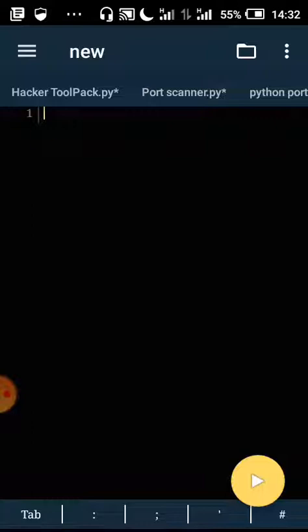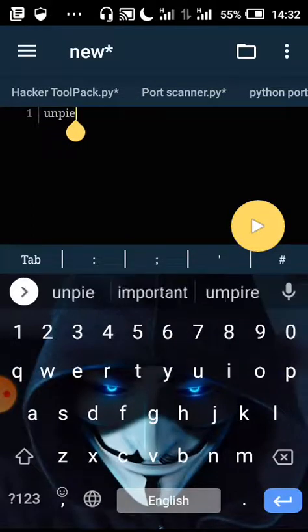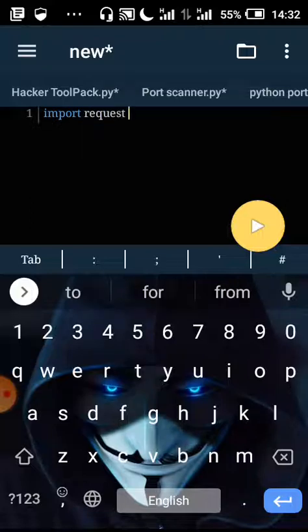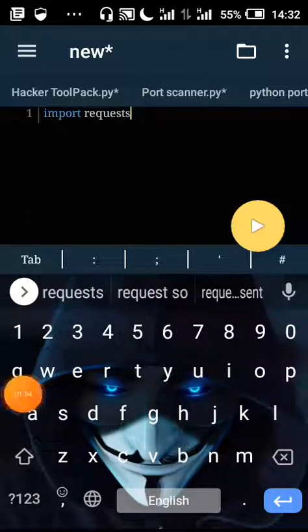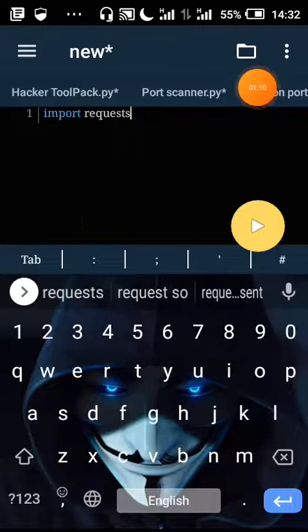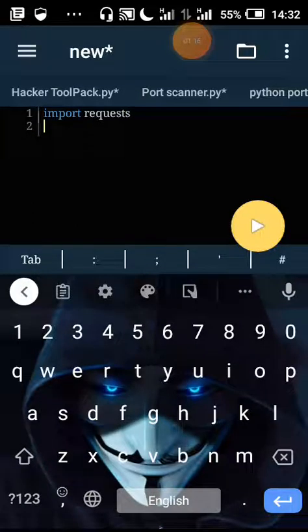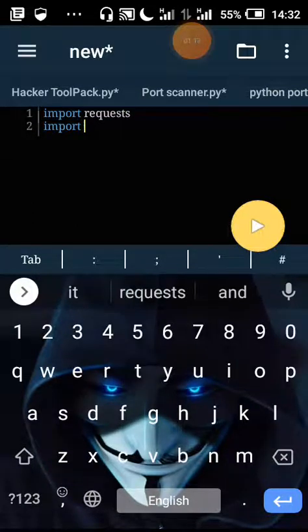Then you import requests. Okay, import requests.